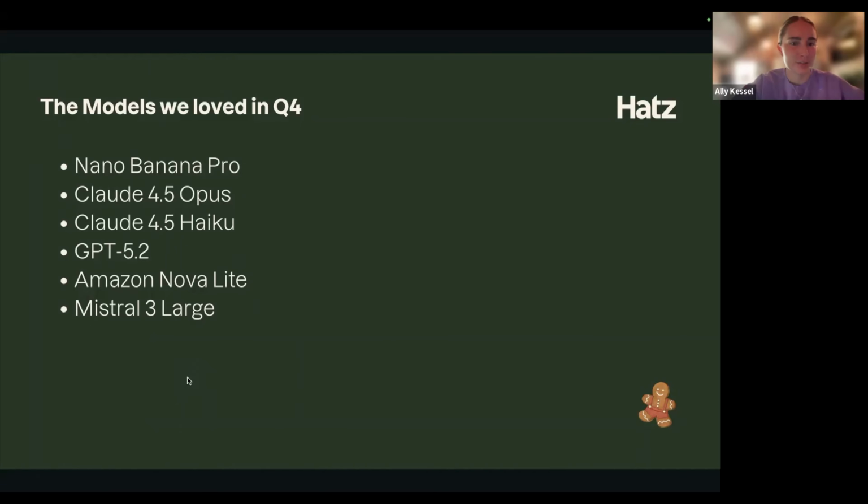So these are the models we've loved so far in Q4. Some of them are still very new. And as we go into the new year, if you were on Feature Fridays last week, or maybe the week before that, Mark showed how to choose which LLM model you want to use. Kelsey, as we were going through Hatz, one of those days was also focused on the guide to LLMs. That's something our partners have expressed that they would really like some more insight on.